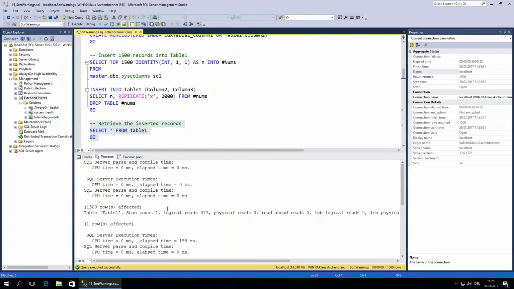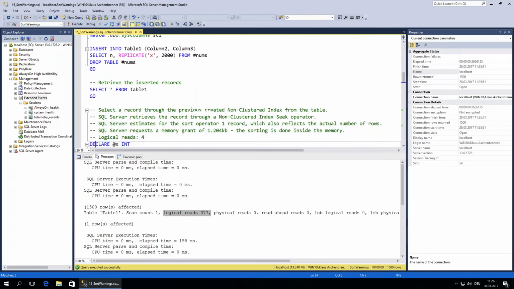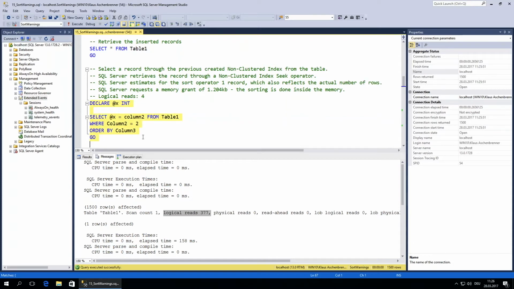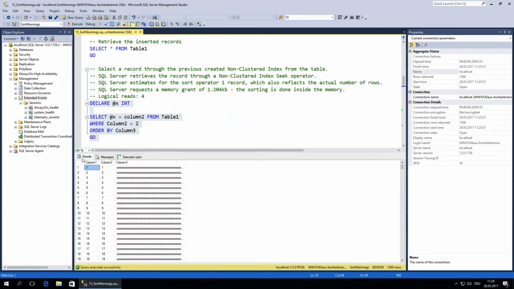As you can see from the output of STATISTICS IO, when we read from that table we have 377 logical reads. Not that bad. And now I'm running a simple SELECT statement where I'm doing an ORDER BY across the third column.